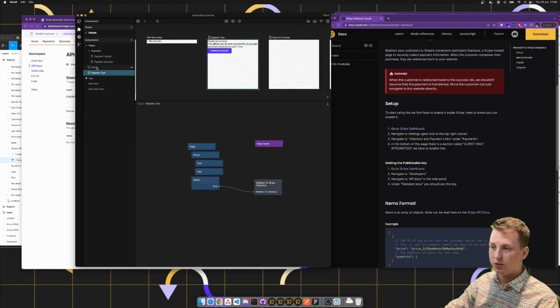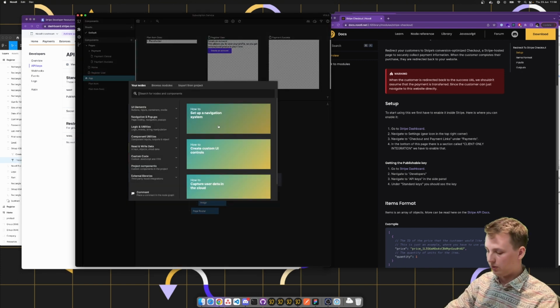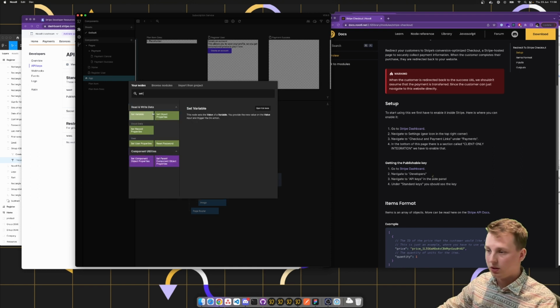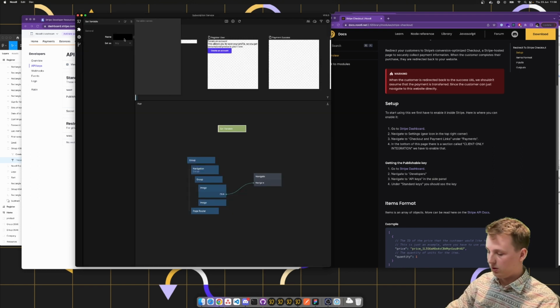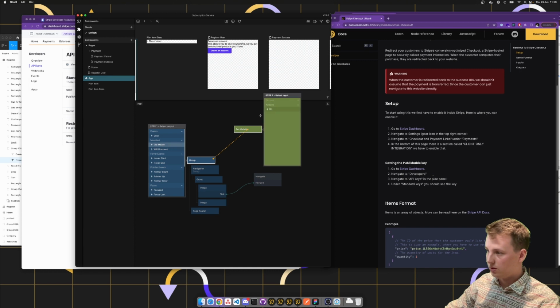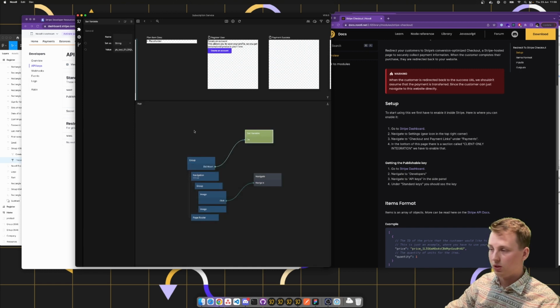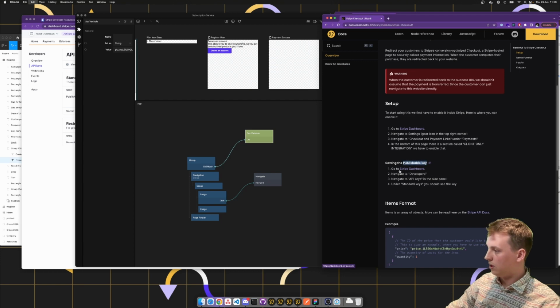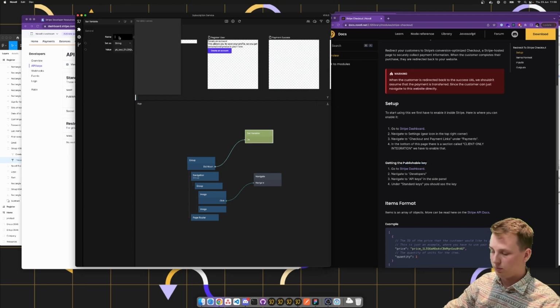We could do it so that we open here and we create a variable. So we'll set variable and then the type is string. And then on mount we will call this, so on mount set variable, and we probably just want to call it publishable key, or Stripe publishable key.